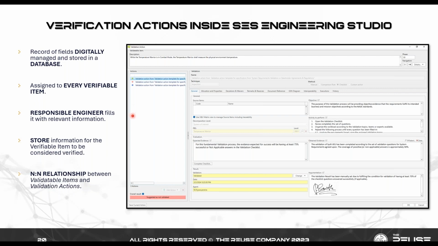And then another type of information allocated in these verification actions is the actual results obtained, for instance the verification or validation evidences, along with the actual resources that you have spent, whether there have been delays, the current state of the process, and so on.